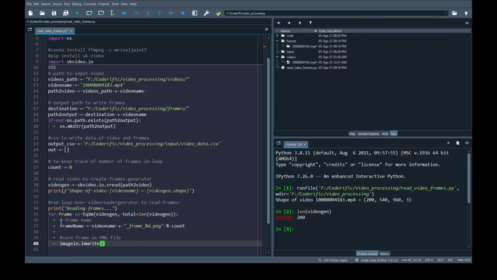To avoid any confusion, I prefer using imageio, and this is simpler and less complicated than OpenCV.